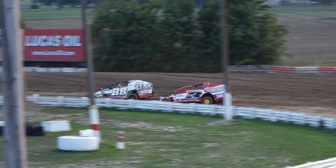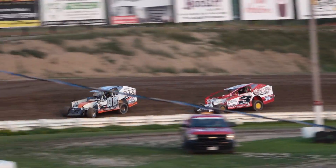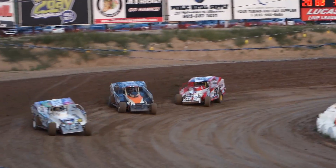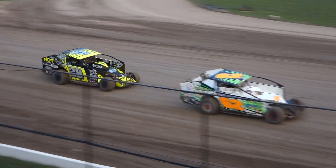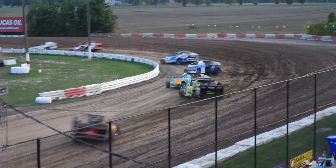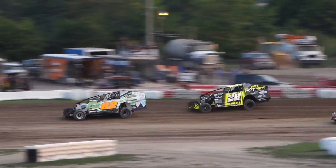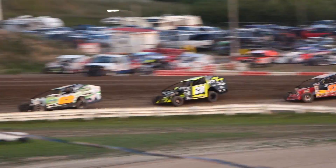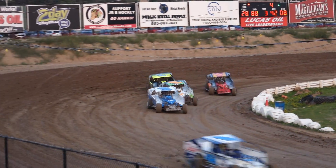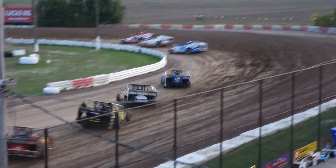Still Todd Gordon your leader, Shane Pearce sitting in second. But Chad Brockman is quickly reeling in the 88 machine down the backstretch. Brockman now looking to the inside of Pearce. Pearce really throwing it through turn number 4 — almost seeing the side of that 88 machine coming out of 4. He holds on to second for another lap, Brockman has to sit in third. But now Brockman to the inside of Pearce, able to complete the pass out of turn 4 for the second spot as they race into turn 1.